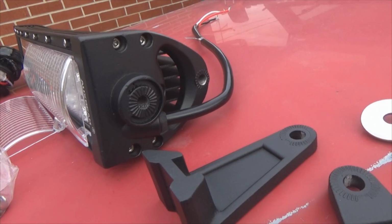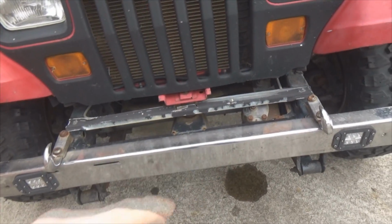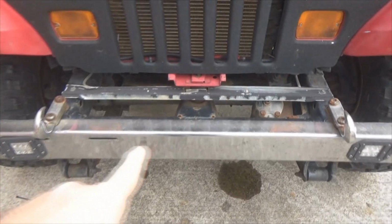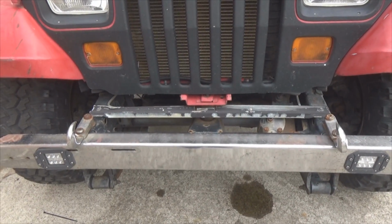So let's look at how we're going to mount this right there, because if it's going to do what I'm thinking it's going to do, down inside these crosses you've got daytime running lights. I'm going to mount it to the front of my Jeep here and see what it looks like down low.